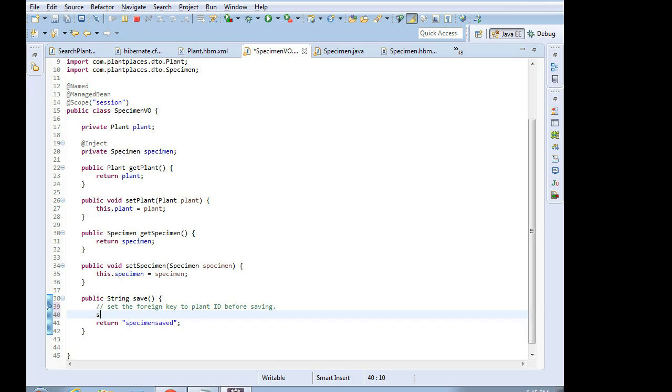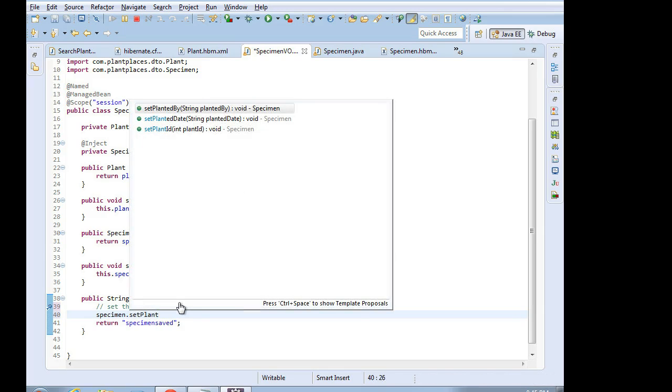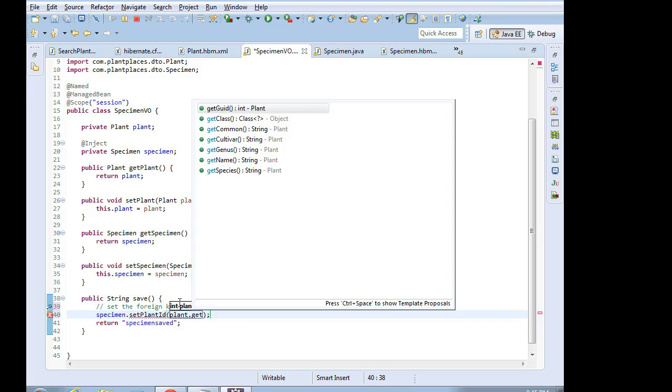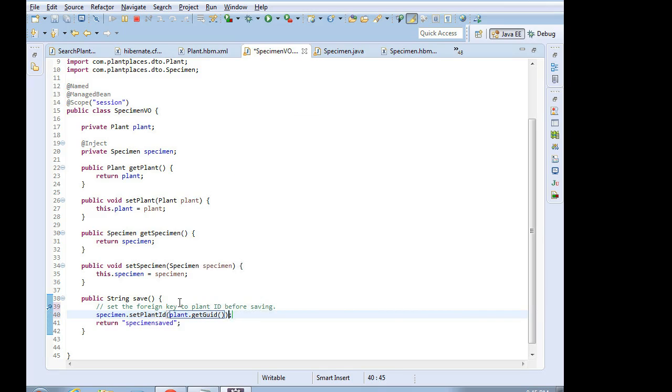Okay, and I'm going to say specimen.setPlantID, and we're going to say plant.getGUID. Okay, now this is an important step because you see that the unique identifier for the plant serves as the foreign key for the specimen. So it's important to see that connection that we've made on line number 40.